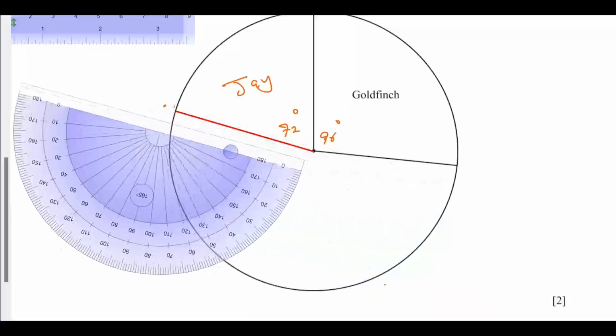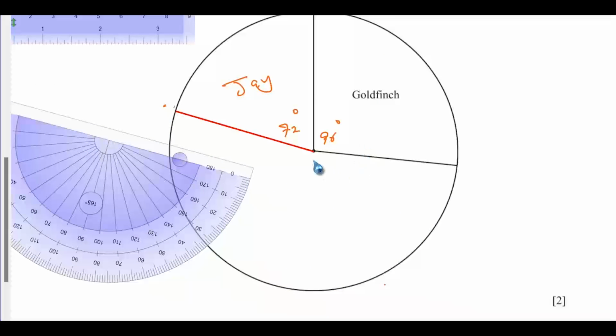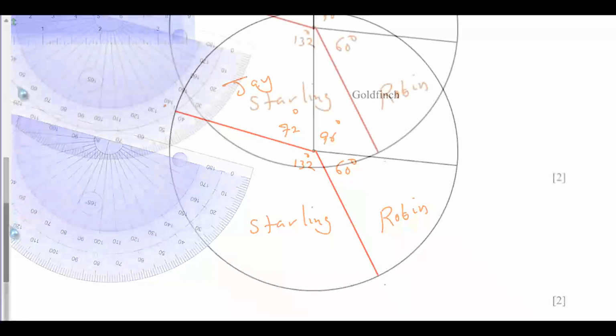Okay, so let's remove this. I can draw a straight line directly from here, and let it come to this spot here. But for you, you have to make use of a ruler and a pencil. So this will be for styling like this, and it is 132 degrees. Okay, so for this one, this is the last one. So they need to measure this. Just put 60 degrees here, and that will be for rubbing. Okay, so this is how you complete this. Okay, let's go to the next question.